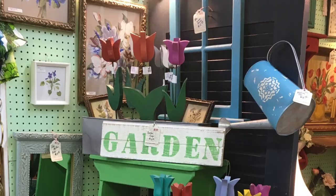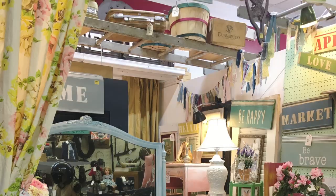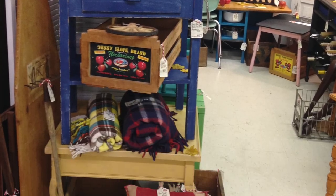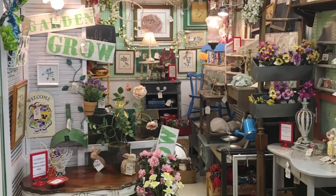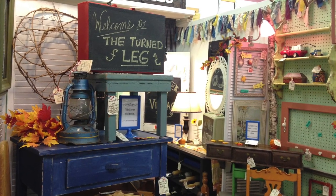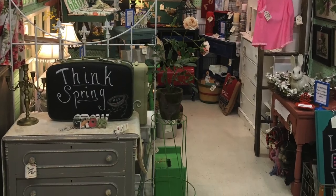One solution for this problem is designing end caps. Grocery stores have been doing this for years — areas at the end of each aisle where people are drawn to shop and buy. People buy from end caps. For my first booth, which was an eight by ten, I loved the end cap idea. Sometimes I would put it at the end of the booth on the edges, and sometimes I'd create end caps in the center. Wherever you can add extra partitions or walls, you can hang more stuff.